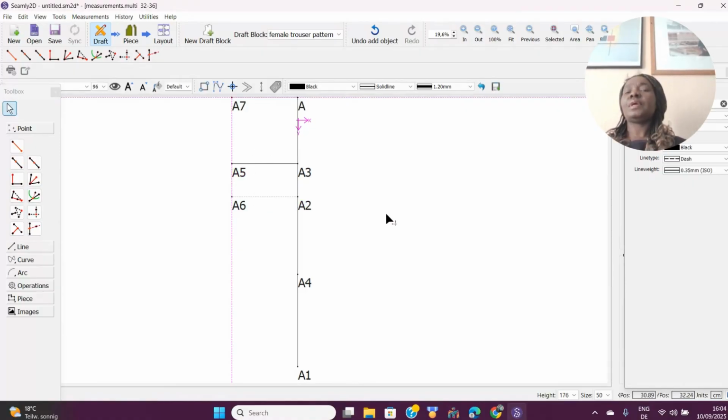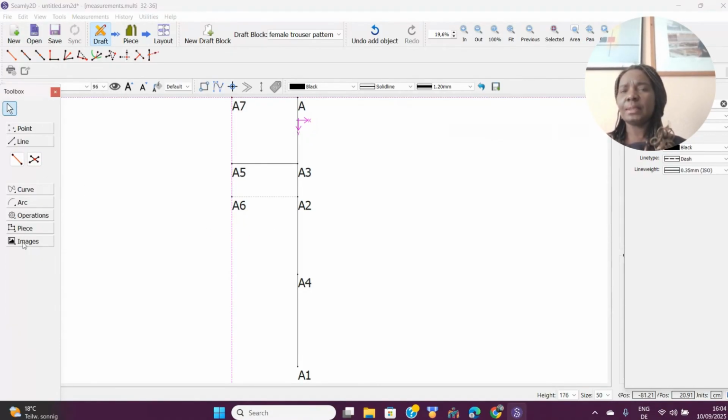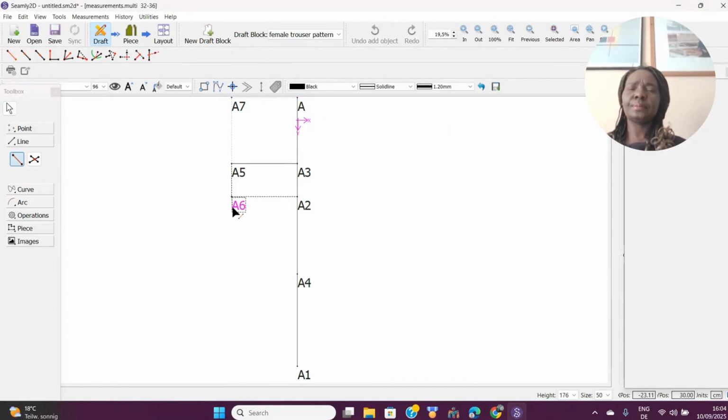So we have our lines. I need to make them full lines. Just like I did the first one, we go to line and convert them all to lines. So good, now we have all the lines.